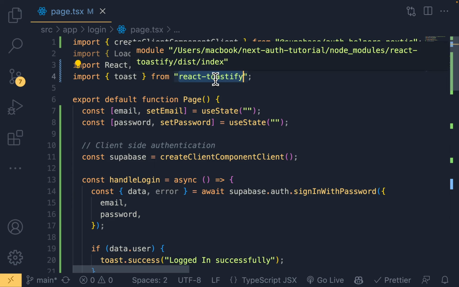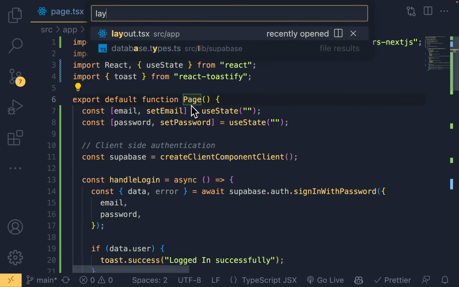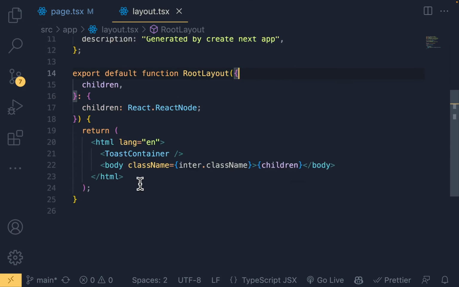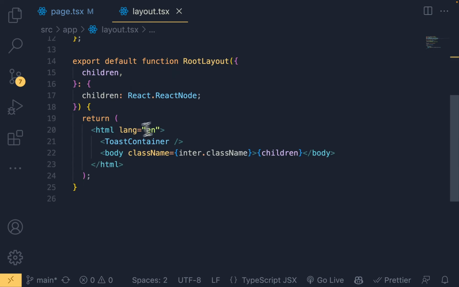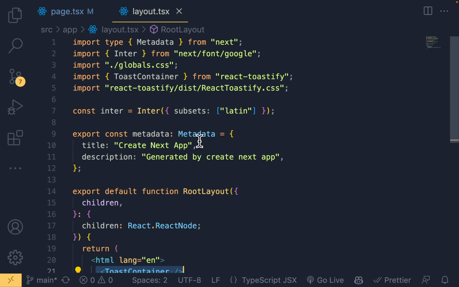This is a very cool way to display toasts to give feedback to your users. If you go to my layout, I've already set it up. This is the style, and this is the configuration of it. I added the toast container so we can use it globally.